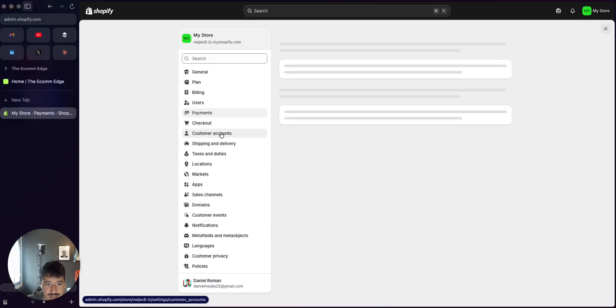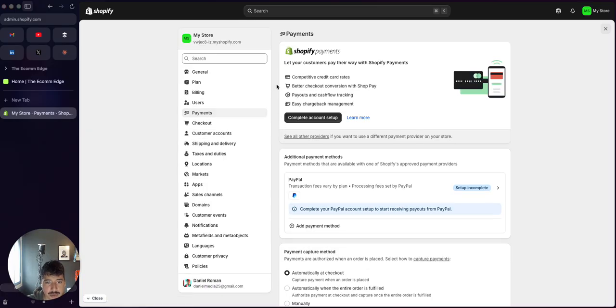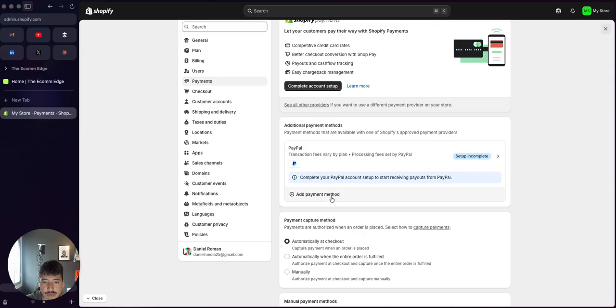Then you have payments. This is where you'll be able to set up Shopify Payments if it's available in your country. Since I'm in Canada, it is available, so I will have to use Shopify Payments. Let's say you want to use your own custom store account. It's not possible when Shopify Payments is available in your country. You have to use Shopify Payments. But let's say you get suspended by Shopify Payments, then you might have the option to select Stripe as your primary payment gateway. You do have the option to use PayPal or other payment methods as additional payment for your store as well.